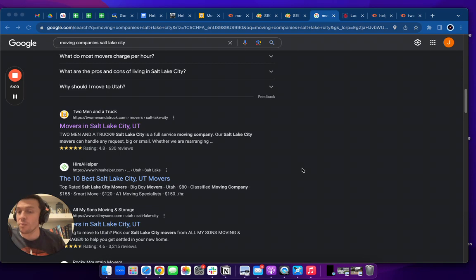But more than just the number of links, you want to make sure you have the right kinds of links. To be most effective, you want to make sure that you're getting links from relevant sites that make sense for your industry. It doesn't make sense to have Pizza Hut linking to your website and giving you their link juice. It gives you a little bit of authority, but you need to really have a quality website linking back to your website to really boost that up. And that's something that I can help you with as well.